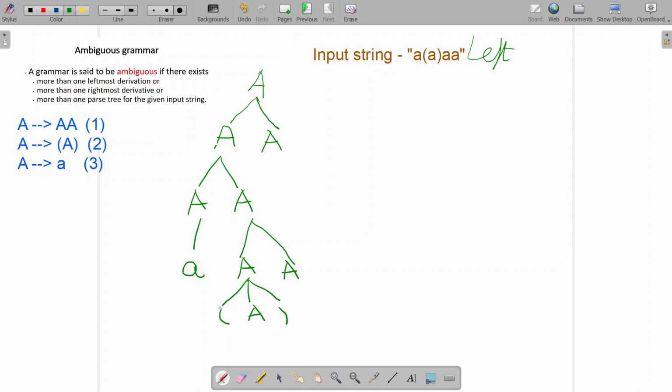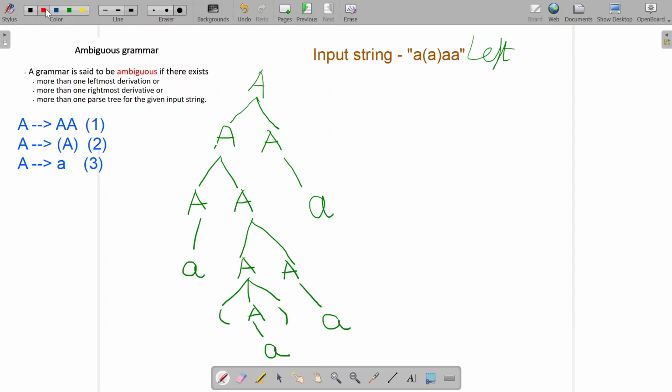Now I have one terminal, and this A I replace with small a, so a(a) occurs. Now I want two more A's. This A will be replaced by a with production rule number 3, and this A will be replaced by small a by production rule number 3.